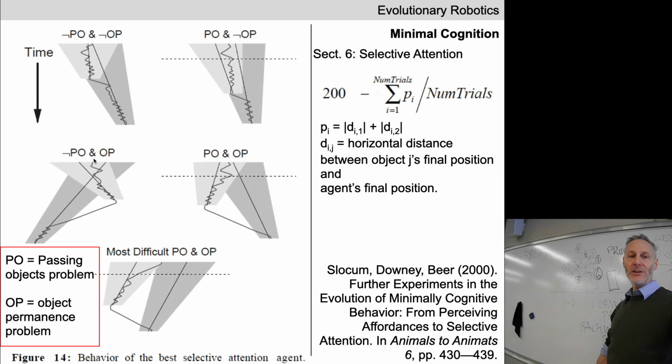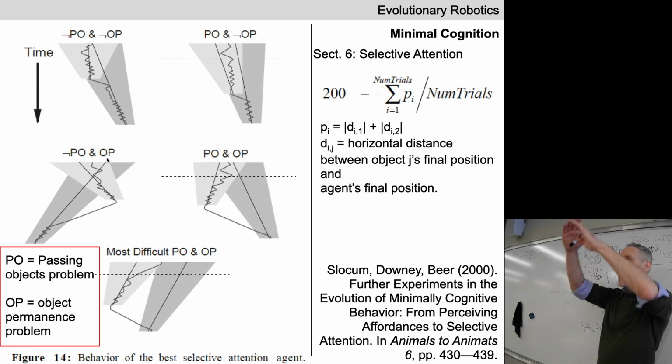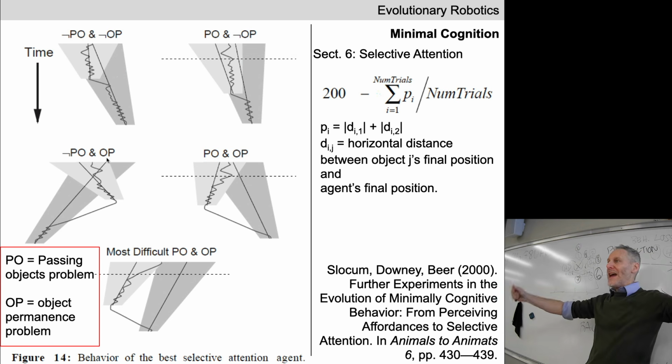All right. Trial number 2 is the converse. No more passing objects problem, but the objects are now falling at very different angles and actually moving away from one another horizontally, which makes things hard for the robot. How? You can see it from the figure. How is this situation more difficult for this CTRNN?